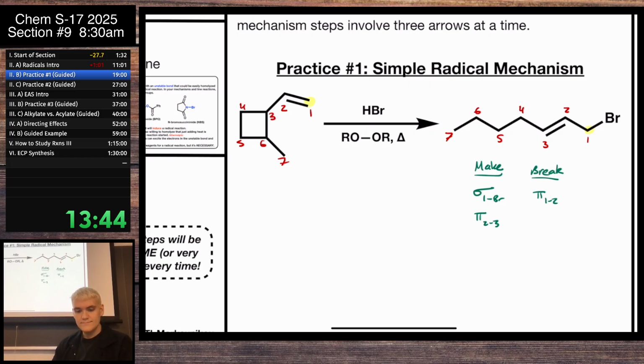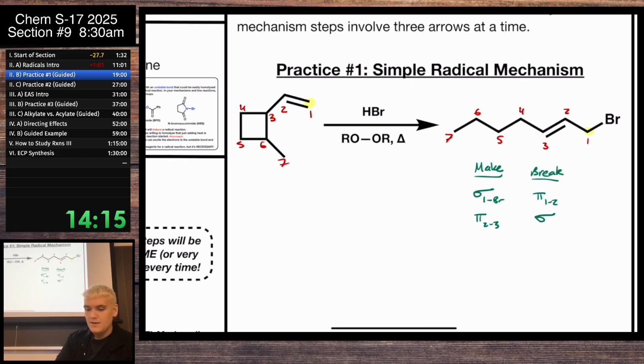Sigma CH bond on 2. Well, carbon 2 has 1 hydrogen here and still has 1 hydrogen here, so not exactly. On 1? Well, on 1 we have the bond to Br, right? Because this already had 2 hydrogens, and it still has 2 hydrogens. Sigma, we need to break the bond between 3 and 6. We do indeed. And that's going to bust the whole thing open, right? So we need to break the sigma 3,6 bond.